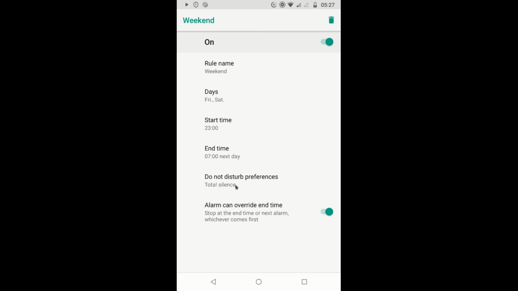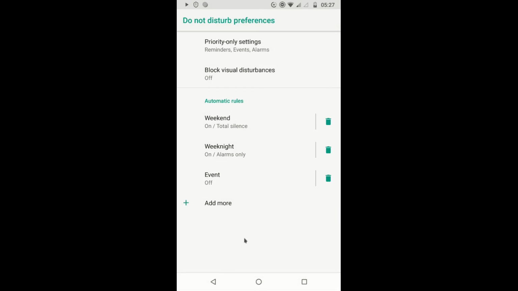This time I actually chose to go total silence for the preferences, because obviously I don't want any stray alarms that I've forgotten to turn off to wake me up the next morning when I'm trying to have a nice sleep in. So there you go. That is basically automatic rules for Do Not Disturb on Android 8.